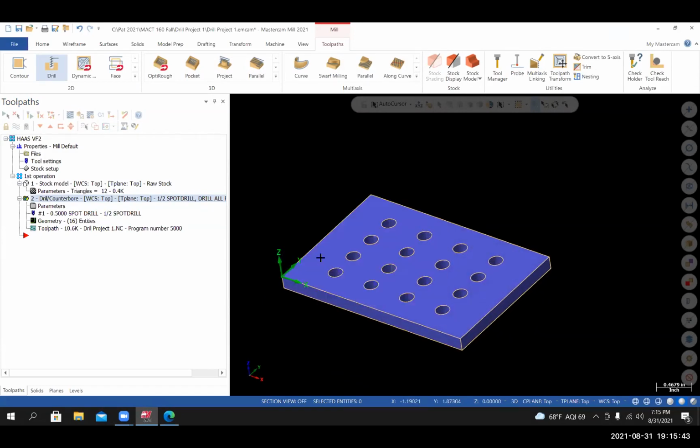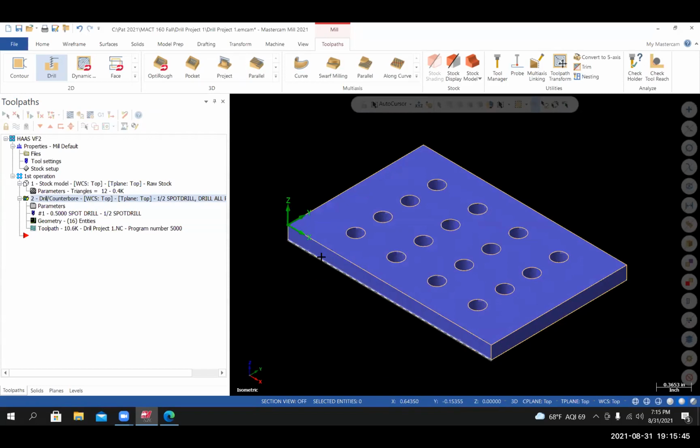So that's one level. You can visually inspect the toolpath inside of backplot. You can actually run backplot and see an animation of it. And you're looking for things that would cause a problem when it's actually at the machine: tool rapiding through the part, rapiding into the part, drilling too deep, cutting too deep, tools moving through the material where it shouldn't be. Those are things that I'm looking for inside of backplot.